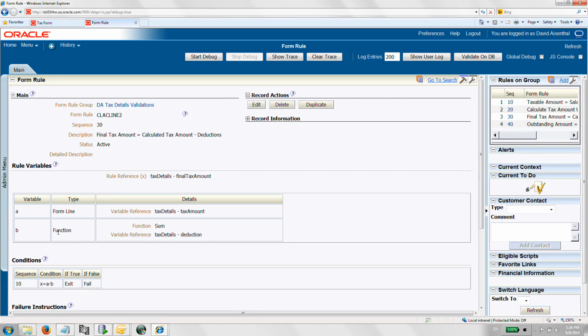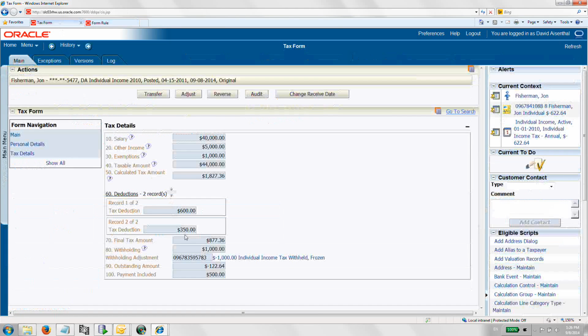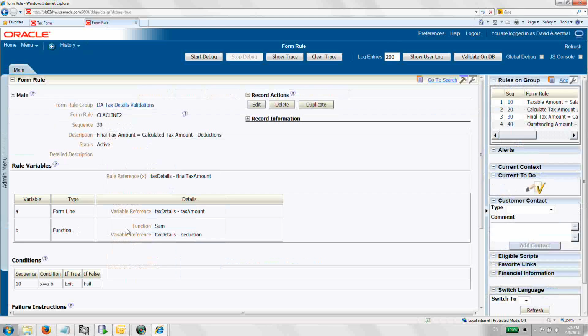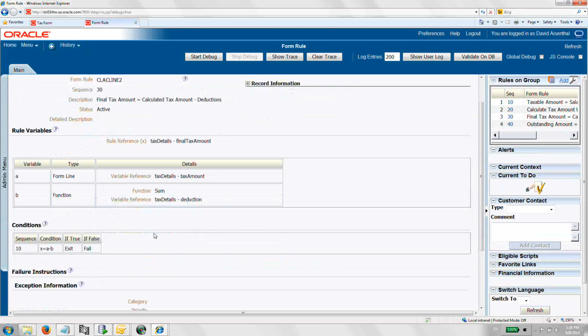In order to do that, this type is set to use function and a sum function. So it sums up all the deductions, so that when we actually make the calculation, it's this minus this plus this. These are added together, and that's because I'm using a function sum over there.